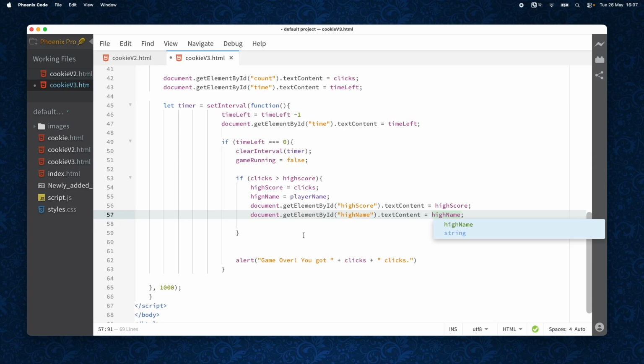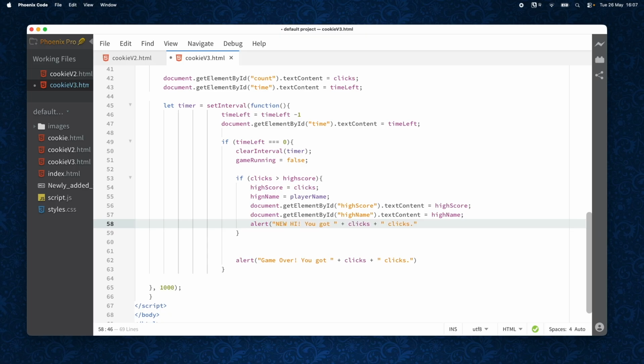And then, okay, let's put an alert in there as well. So let's copy this alert and let's say, if they got the highest score, let's say new high score. Okay, you got the new high score, and then let's make this more personal.